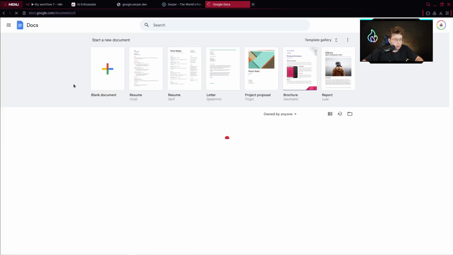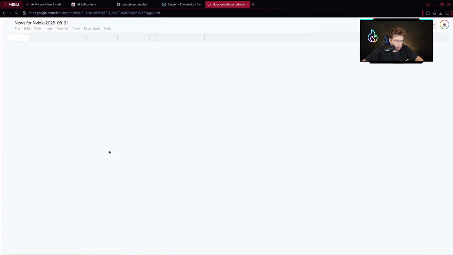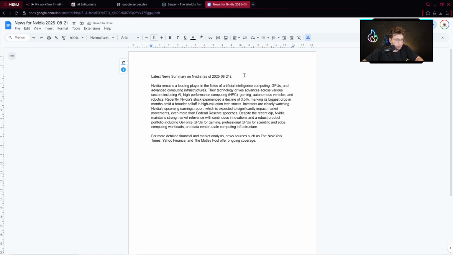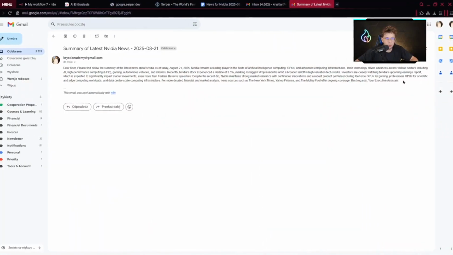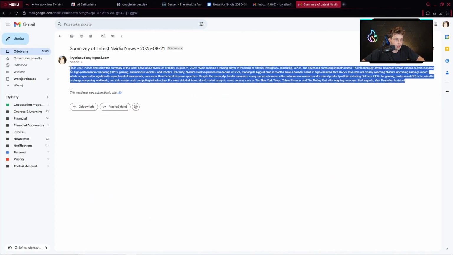And now let's go to our Google Docs. Let's move on here and see if it worked properly. So yeah, basically it worked. We've got the latest news summary for NVIDIA. We've got the information. Of course, we could have worked on the form, like formatting and so on. However, we wanted to just have this agent that performs exactly what we want. And it seems like it works, okay? Now, let's check an email. And once again, I can say it performed really well. So basically, we've got our email.